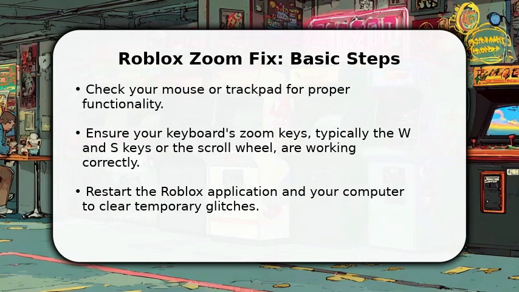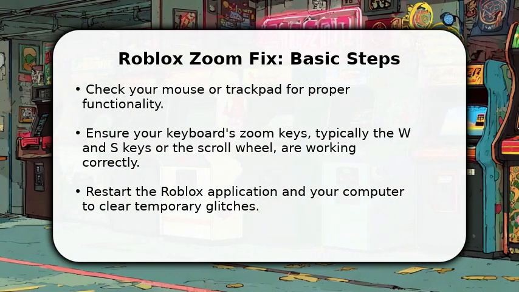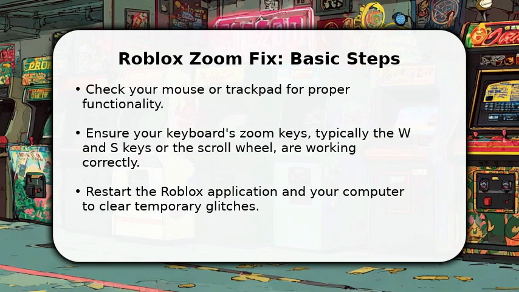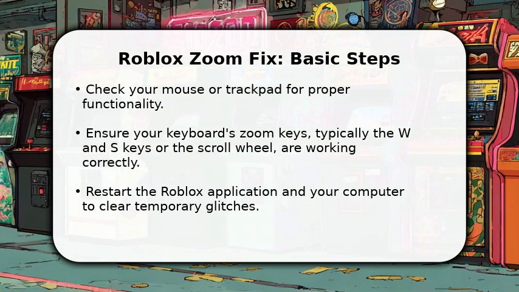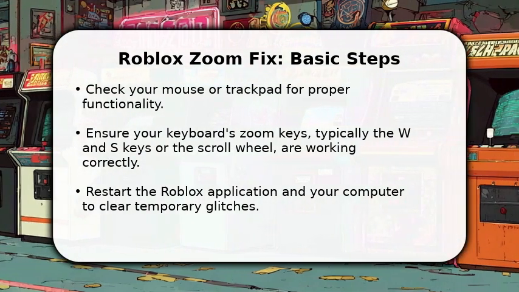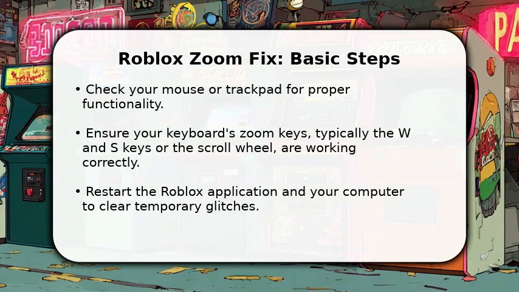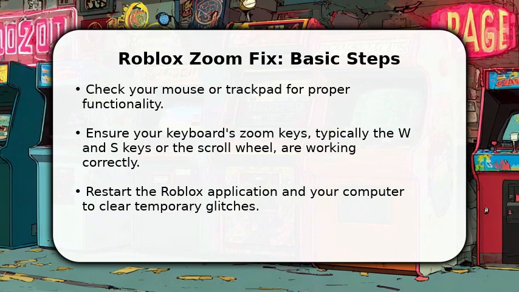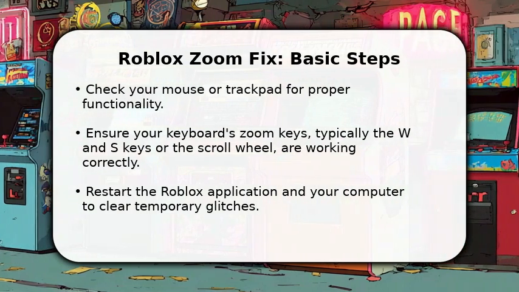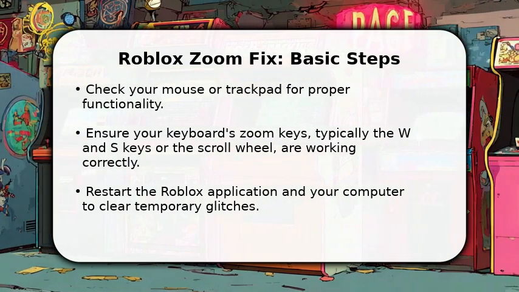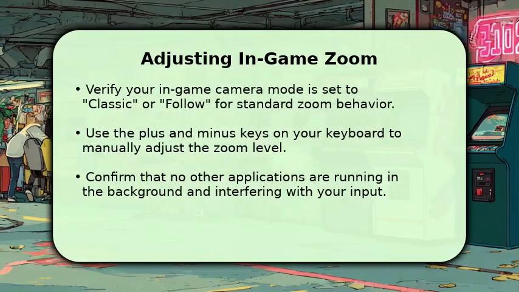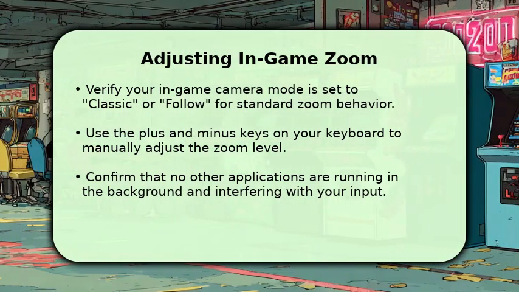Begin by checking your mouse or trackpad. Sometimes the issue is with the hardware itself. Make sure your scroll wheel or the W and S keys on your keyboard are responding. A simple restart of the Roblox application, or even your entire computer, can often resolve minor software conflicts and restore normal zoom functionality.